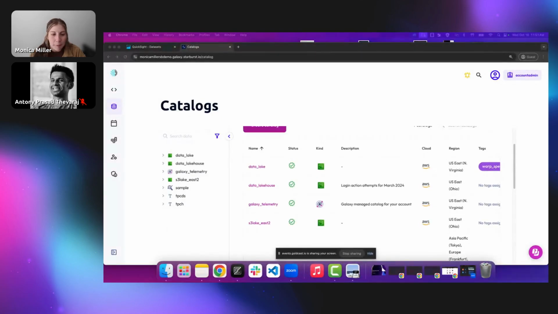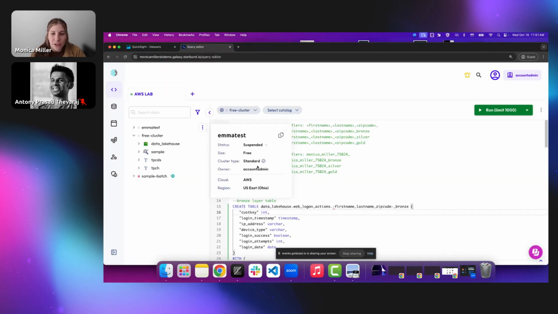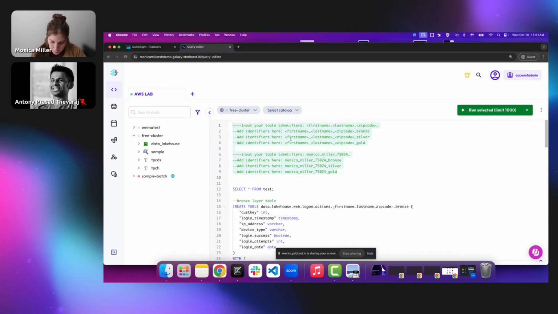And if I go back to my lab guide, we are on page 13 of the lab guide. So what we're going to do really quick is pop over to the query editor, finish that setup, and then we can absolutely get started with running all of our queries. In the gist that I set up, as I mentioned, we're using that same Glue environment for everyone. We are going to have table identifiers for our entire lab, right? So you're going to have your first name, your last name, and your zip code. And then we're going to have the ending suffix of bronze, silver, or gold based off of the medallion architecture.